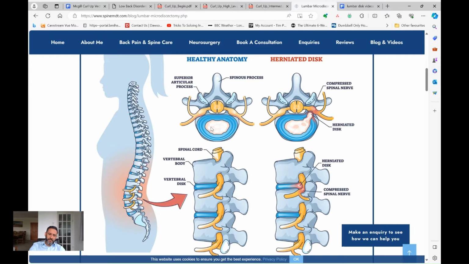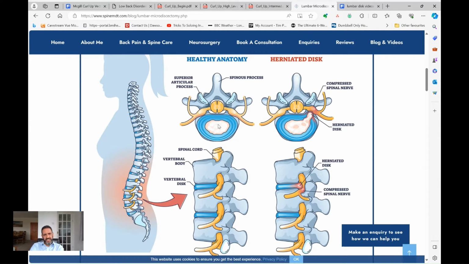Now, sometimes what can happen over time with bad posture and the kind of jobs we do, especially if we're sitting at desks for long periods of time, the outer lining of the disc can have little tears in it, or sometimes with excessive downward pressures, this disc material can start to move around, move to one side more than the other side, or more than the middle, or even, worst case scenario, you get a tear in the outer lining of the disc, and some of this disc material breaks away and herniates out, so actually squishes out.